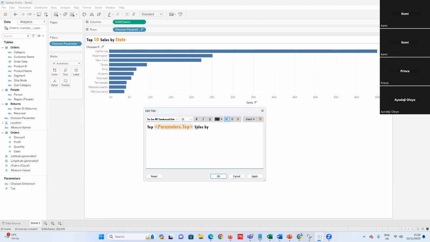Top whatever by... sorry about that. So we can have something like this, we'll apply this. So top 10 states by sales, right? So what we did was put top, then the parameter, what the parameter is showing. If we change the value of that top, it will change accordingly.